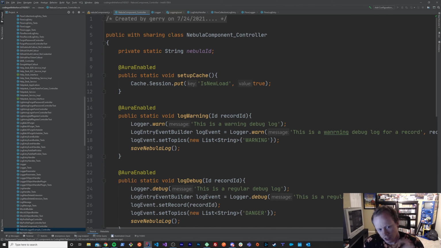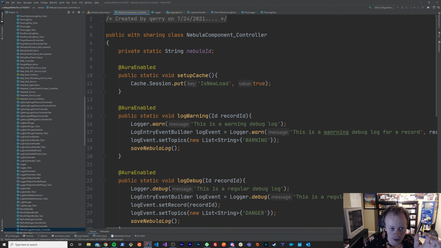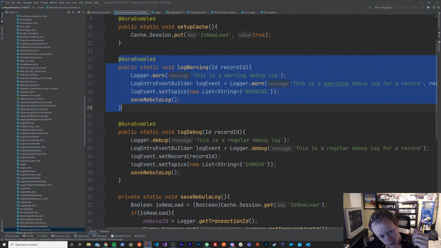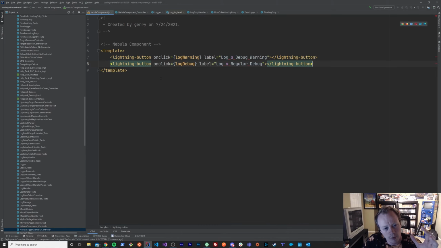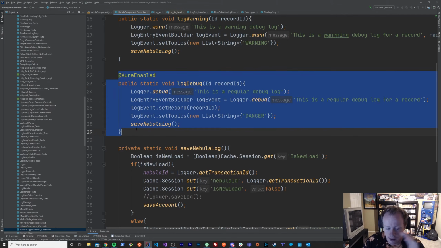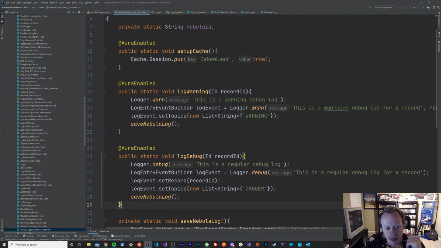So if you didn't know, if I was looking at this component on a page and I clicked the log warning button, and it eventually called that log warning method, this acts in its own executional context, in its own little world, unaware of anything else. And when I click the log debug one, it executes in its own context, in its own little world, without anybody else. And because of that, they create two separate logs. And they're not linked together.